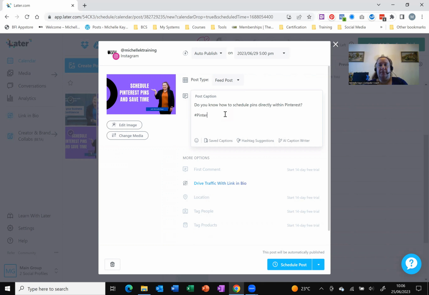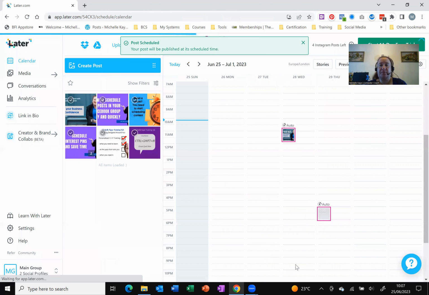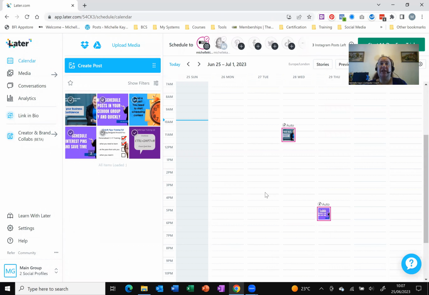Well, let's just type in Pinterest scheduling media. And again, because I've clicked and dragged and chosen the date and time, it's already in there. If I want to change it, I can do that. But let's just schedule the post. And that's now ready to be posted by Later automatically. And this will work whether I am online and connected or not, because it's a website.